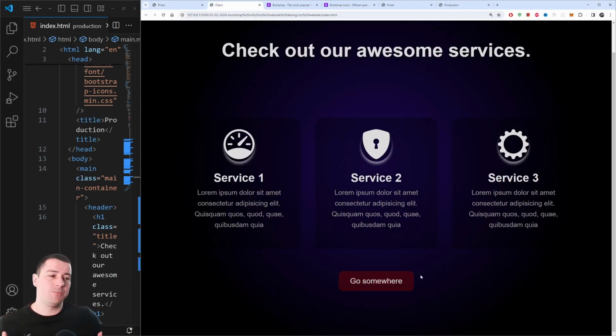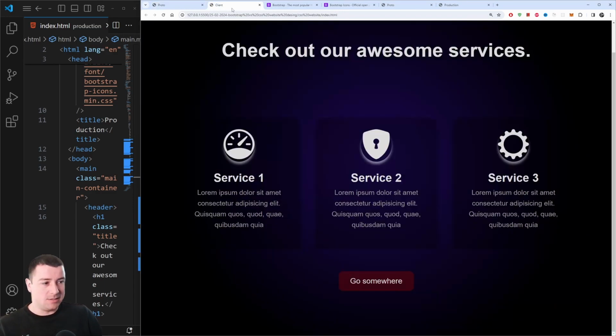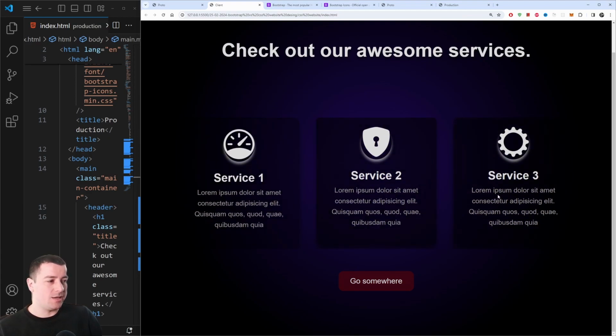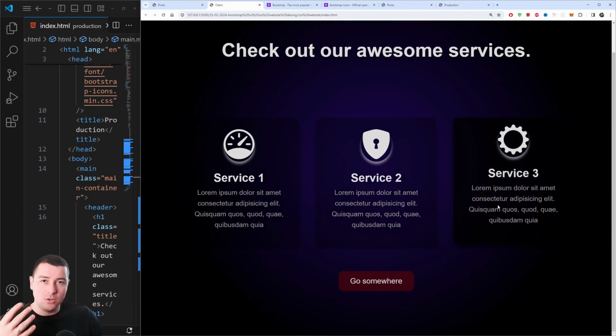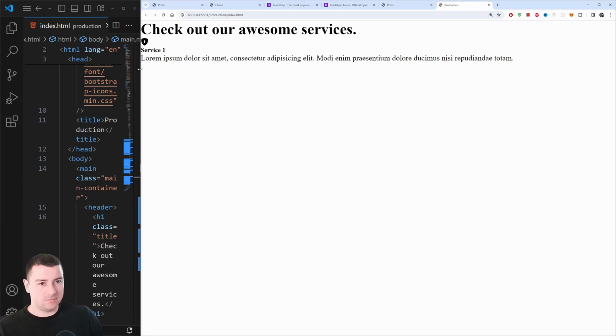Now this is input from the client, because when you're asking him what these buttons are doing, well, it's sending you to the service. But when you're taking a service, you are already taking all three of the services in this case. So we will simplify this to only one button, because the services that you're getting here are already included, let's say, in the services package. So let's go back to production.